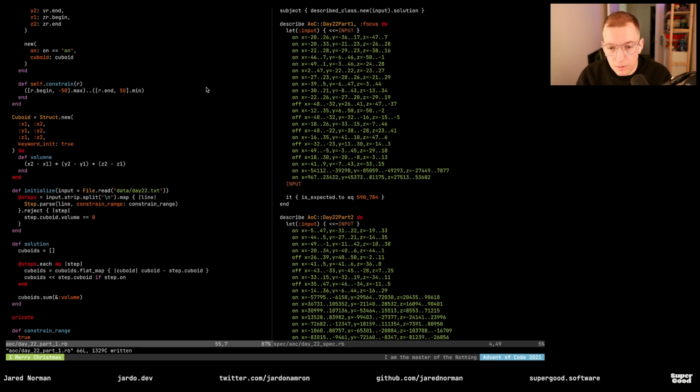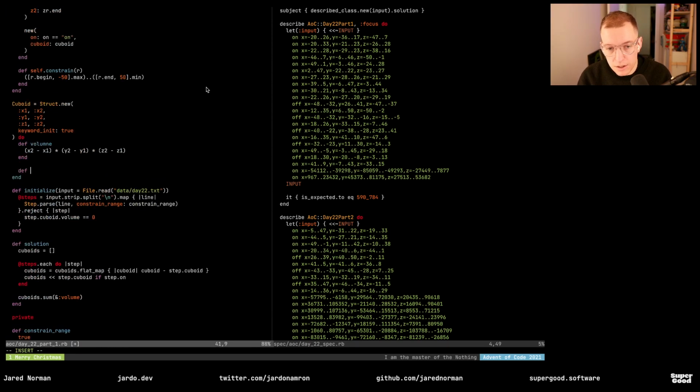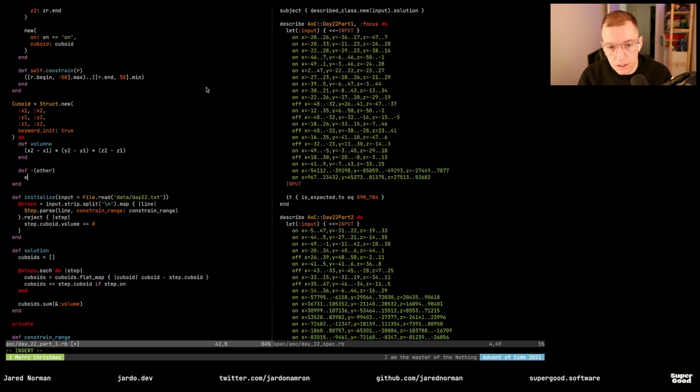Okay, so then all we need to do is implement intersection, or this sort of intersection removal operation. I think we have a base case.